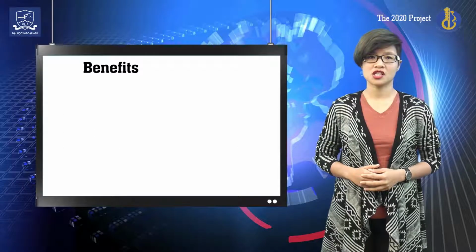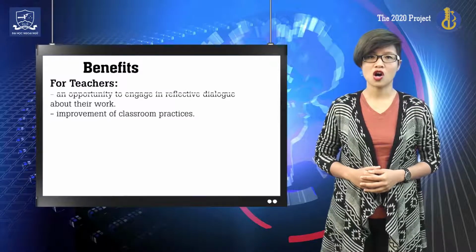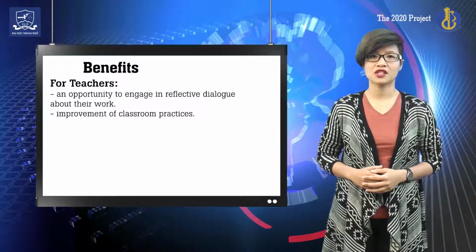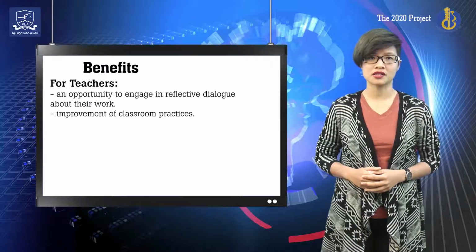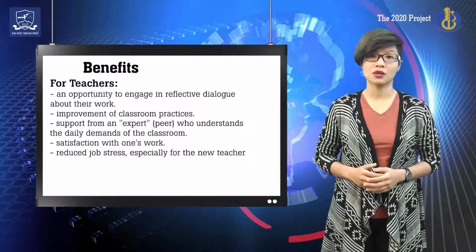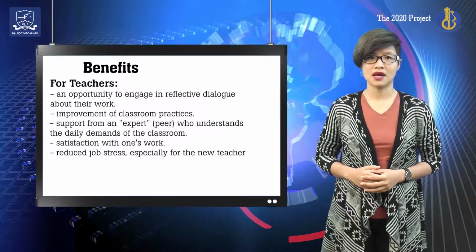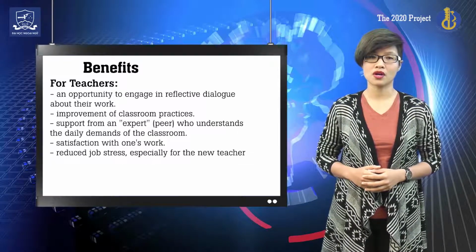When teachers observe teachers, everybody benefits. For teachers, this is an opportunity to engage in reflective dialogue about their work, which would lead to improvement of classroom practices. Next, the teacher receives support from an expert, a peer, who understands the daily demands of the classroom. This kind of observation also increases teachers' satisfaction with their work.